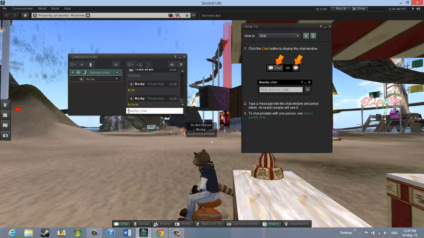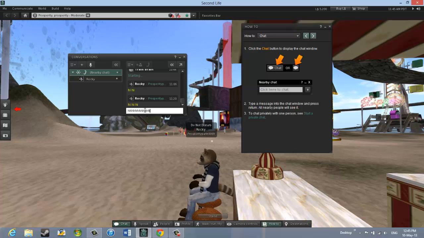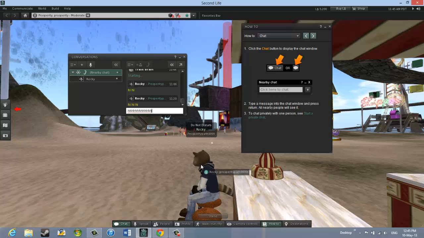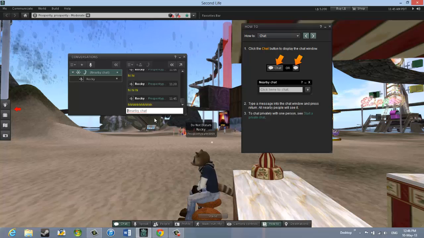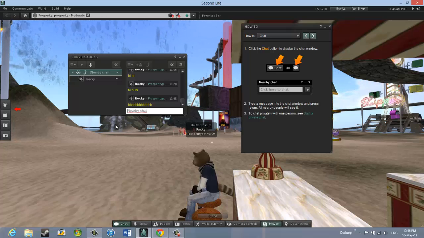And then there's a little box over on the right side on the bottom, that light colored box that again says nearby chat. Again, that's a reminder. And so if we can go ahead and just type something here arbitrarily, you'll see there's an animation of the avatar typing, and also there's the sound of keys clicking. And then if we press the enter key, that sends the chat out to folks in the vicinity. So that's basically all you need to know there to begin chatting.